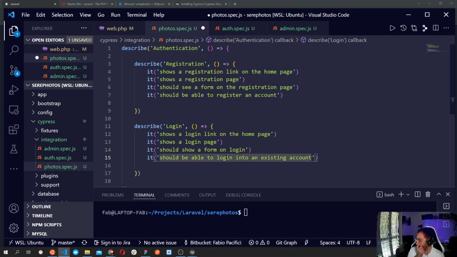But also, as soon as I'm registered, I don't want to see the registration route or link anymore. So I want to disable the routes. We'll get to it in a minute. So let's see this one in action first.